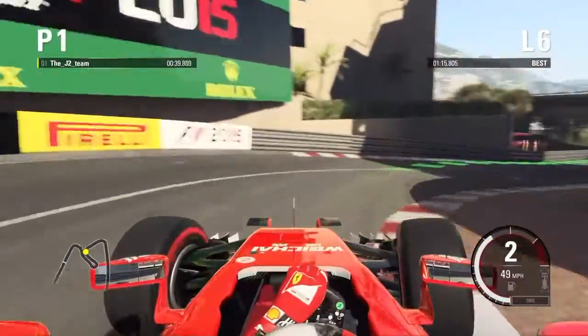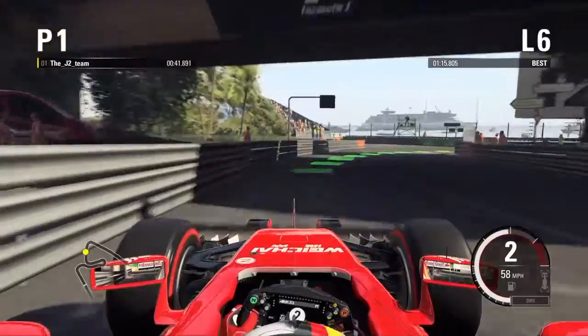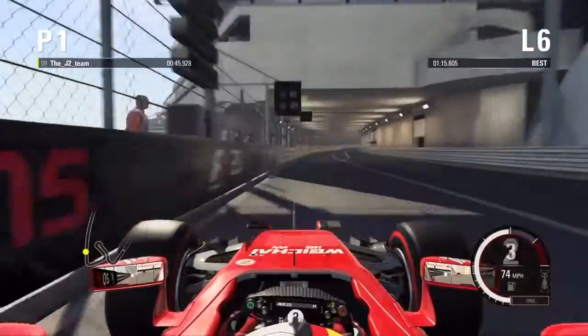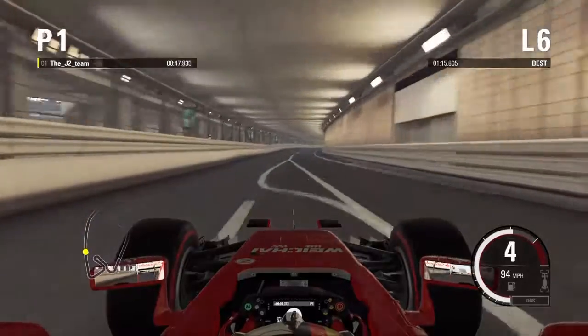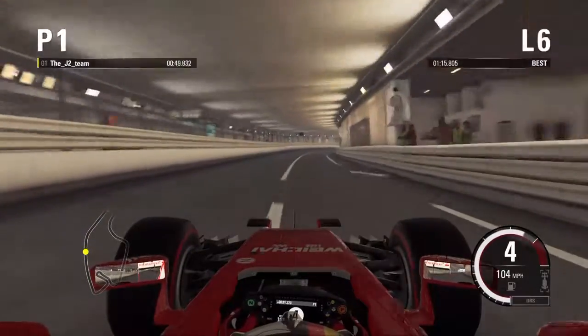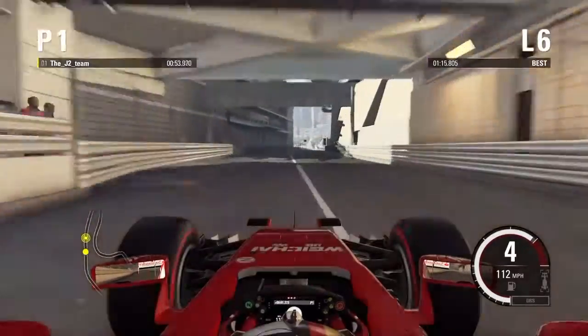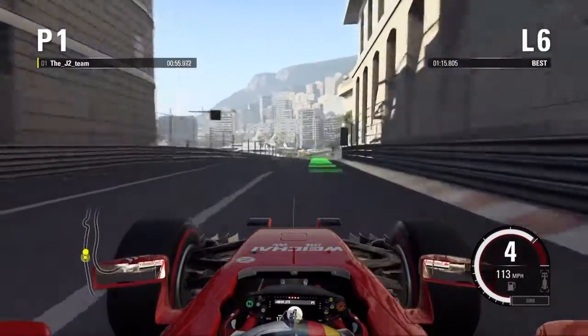You know, initially you think, why am I going so wide? But when the car gradually turns in, what you're concerned with is the line throughout the rest of the corner. And this is what I was talking about in the tunnel. Come to the inside here, where it says F1 on those black and white banners, and then come back to the outside and then set yourself up here.